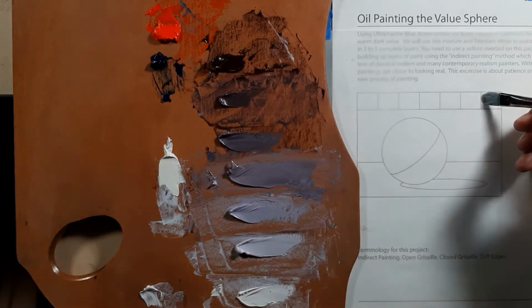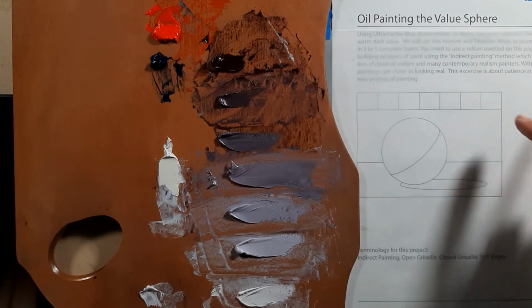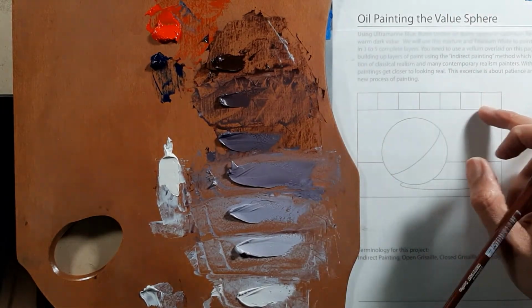And a lot of it is using the largest brushes possible and learning how to be accurate so you can lay down paint quickly. We do want to save time because this process can take time anyways. Everything that I taught you about rushing and drawing, now I want you to start slowing down. You already have speed built into you, so now it's time to be accurate with it. And what we're going to do is lay down each value and blur each edge.